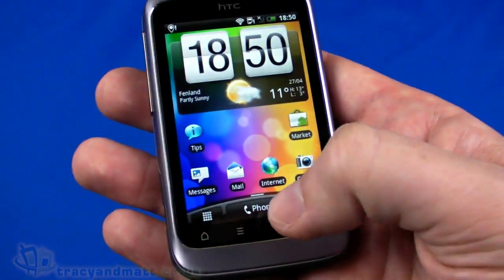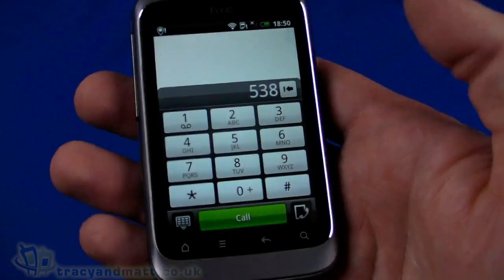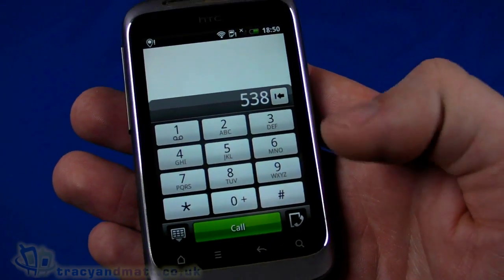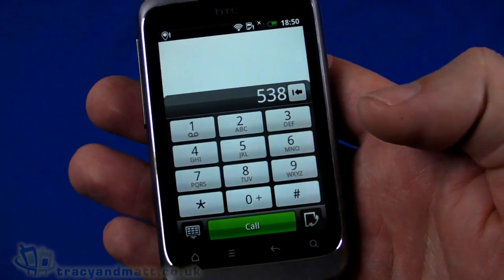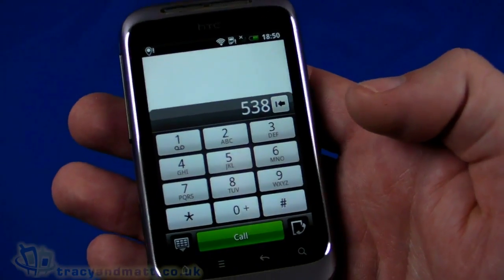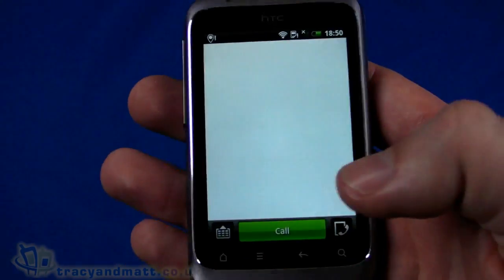Back home, also at the bottom you have the phone, so very important. A nice straightforward dialer with large buttons. Capacitive touchscreen means that it works very well. Nothing terribly unusual or clever about it, but it's nice and simple and works, and we can turn off and on the buttons.